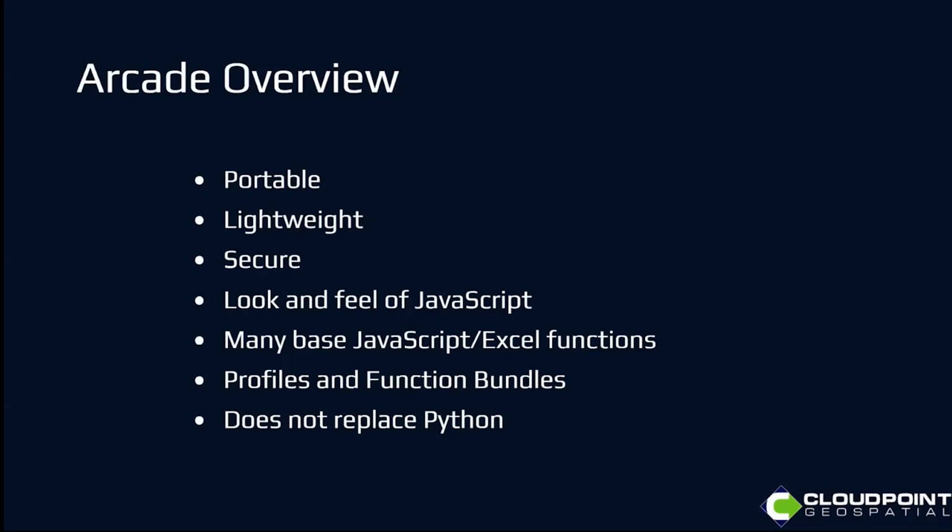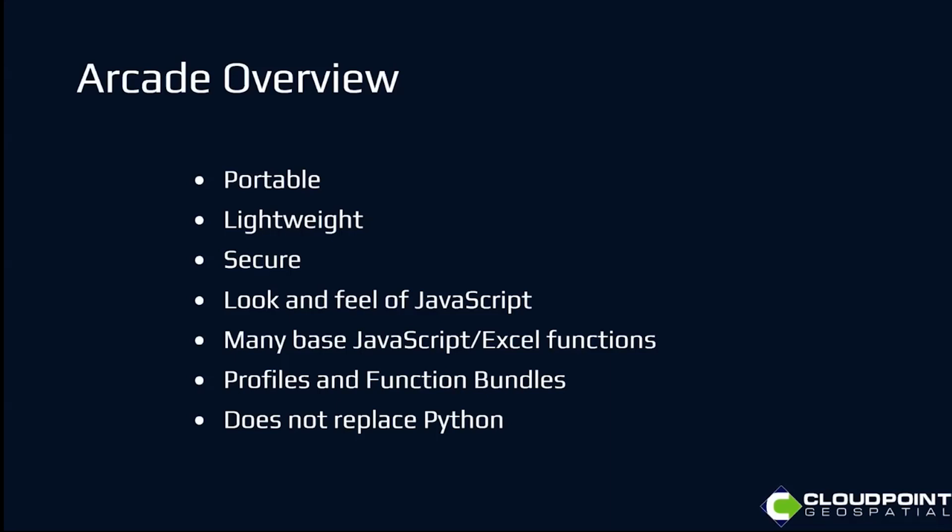We'll look at the documentation page and explain more of what the profile and the function bundles are, which really should be referenced ahead of time before you start trying to build something, because like myself, there's nothing more frustrating than getting into writing the Arcade expression and then you go to use it somewhere like labeling or symbolization, and you realize, oh, the main function I'm using does not work here, right?